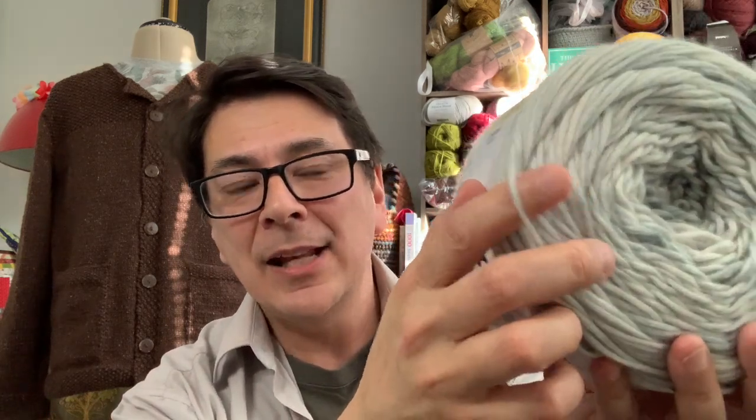So that's great. Easy to care for yarn. Perfect. The ingredients are 61% cotton and 39% acrylic. In the cake you get 227 grams, offering up 481 yards or 440 meters. That's a lot of whopping yarn in there. It's super light. The chain construction of it, I think, creates that airiness inside of the weight of the yarn itself. So I love it. I think it's going to be great.